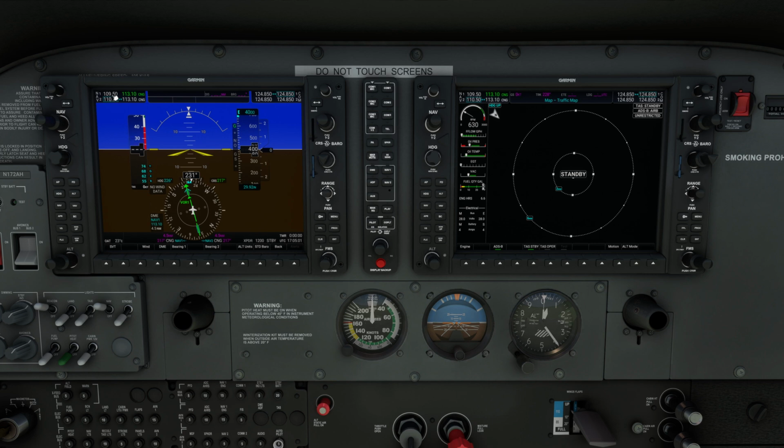When I flip over from the VOR to the localizer out there in Cape Girardeau, you can see it automatically, well, it's not receiving it right now, so it can't do that, but it should automatically dial up that front course for me. If not, then I need to set that front course of 108 using the OBS selector, the course selector, so that I get correct sensing on this HSI. So that's how you would want to set up things for your G1000 if you want to fly this in the G1000 panel.